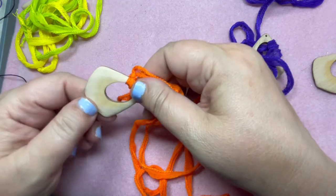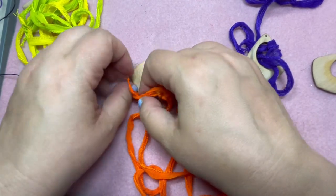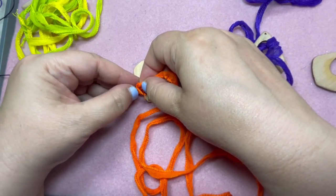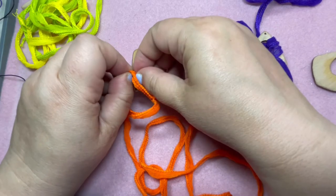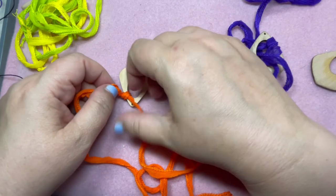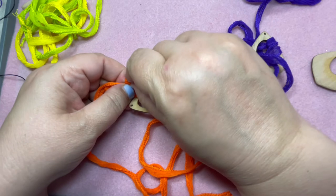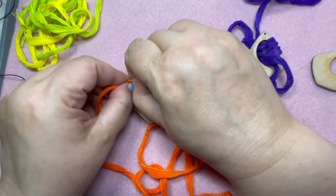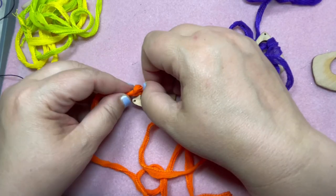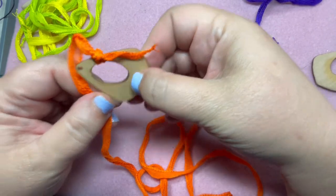This piece is flat in the back, so just decide if it's the same on both sides, which side you want to be the back, because that's where you're gonna do all your gluing and cinching and that kind of thing. So do a double overhand knot, and don't worry, just take your time. It's a little fiddly at first, but you'll get it. And yeah, there we go. You're gonna make your knot like that. Okay, knot in the back.